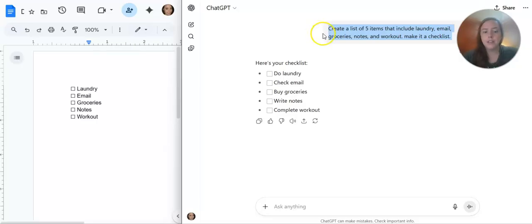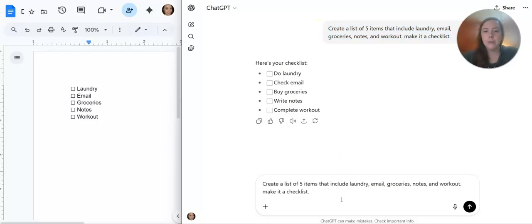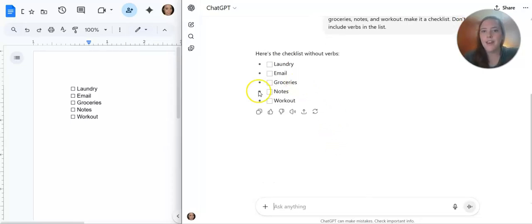But how could we change this? Clearly the big issue here, in terms of identical, is that I have 2 words. I could say something like, don't include verbs in the list. And then we can see if that would get us closer to what we're looking for. And yeah, it can.